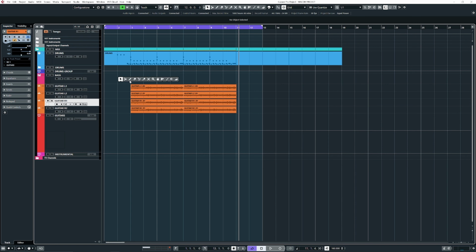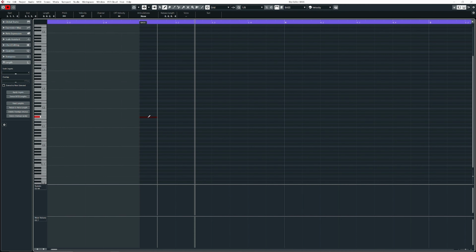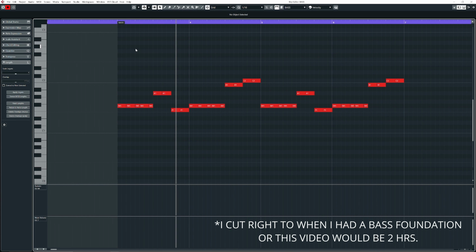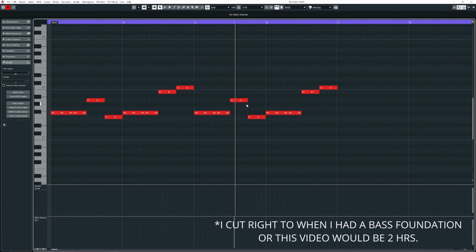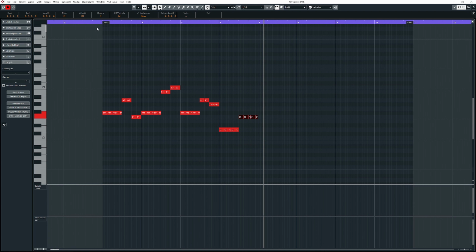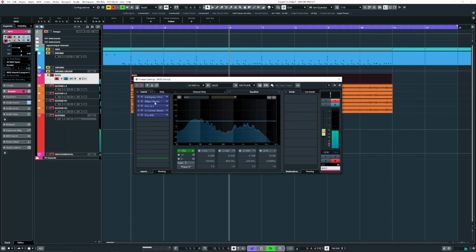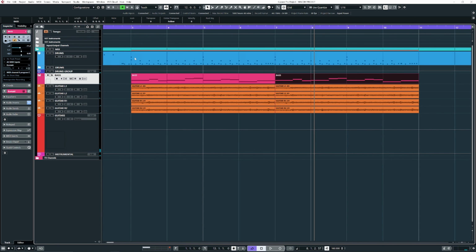Yeah, that sounds cool. Now to get more vibe in it, I'm gonna program some bass guitar underneath it to pick up that fat low end. Right. So now with all the guitars, we have this. Since the second riff is the same thing, I'm gonna duplicate that. So this is the bass line together with the drums and the guitars.